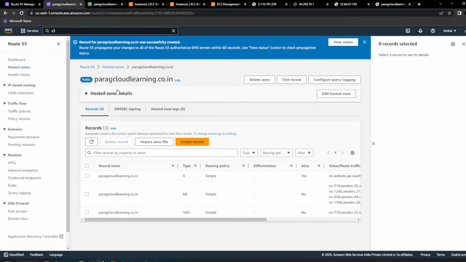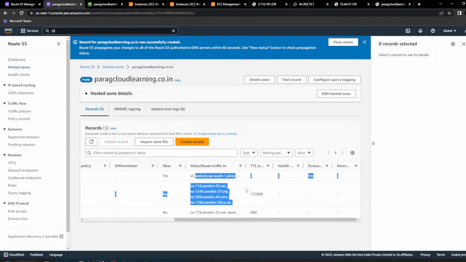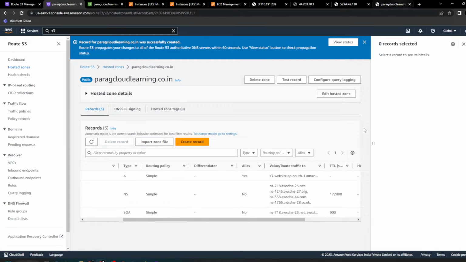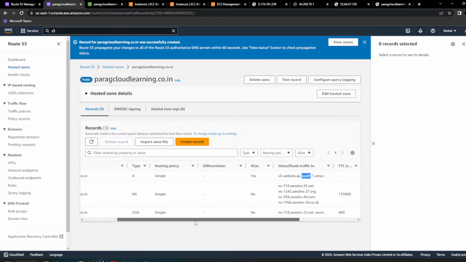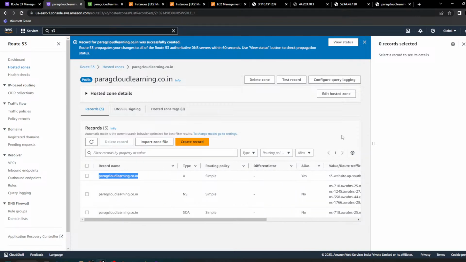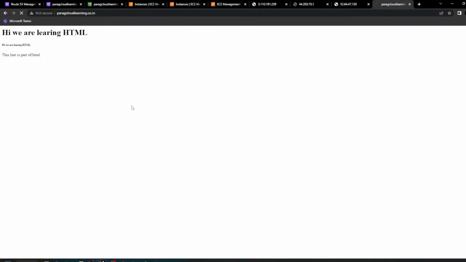You have registered your domain name here, and from the domain name you have routed it to the S3 URL. So this URL is mapped with my personal domain name. If I refresh this, you can see it is loading the same page. So the request is landing on the S3 bucket, and from the S3 bucket URL, this is loaded.